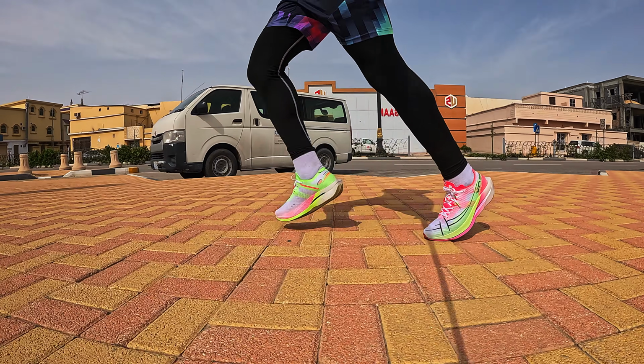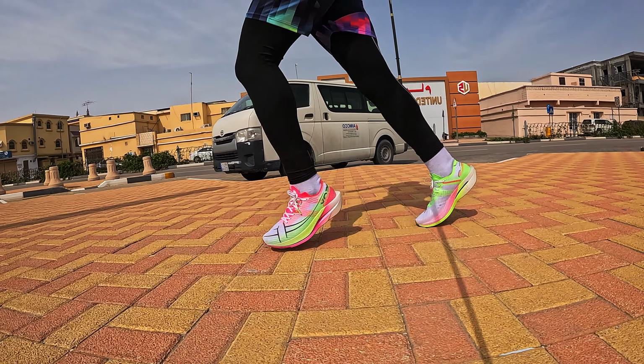So what it means is that if you are a cadence runner, those who run fast by increasing the number of steps they take in a minute, they are going to really love this one. But for stride runners, well, they might not get the best out of this. Like when I was sprinting in these shoes, they are awesome. I think this shoe will be best for fast, high cadence runners.